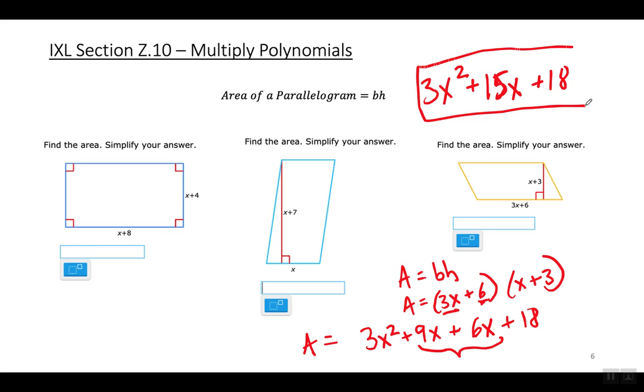So again, you only have one IXL for today. IXL section Z10, multiply polynomials. I want to highly encourage you to make up any IXLs that you're missing. The semester is ending soon. The semester ends the Thursday before spring break, which is, if I'm not mistaken, March 25th. And I need to wrap up the grades before then. So really, there's about a week, or about 10 days. Now let's say 2 weeks, because this class I could put in the grades really fast. So there's about 2 weeks left in this semester.